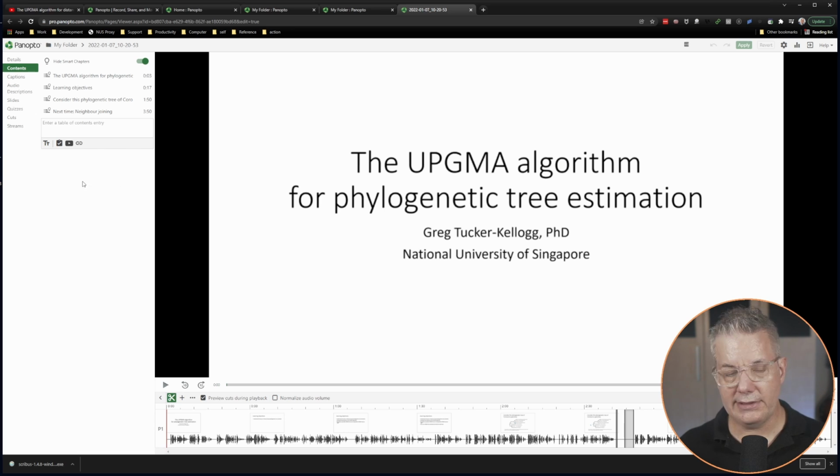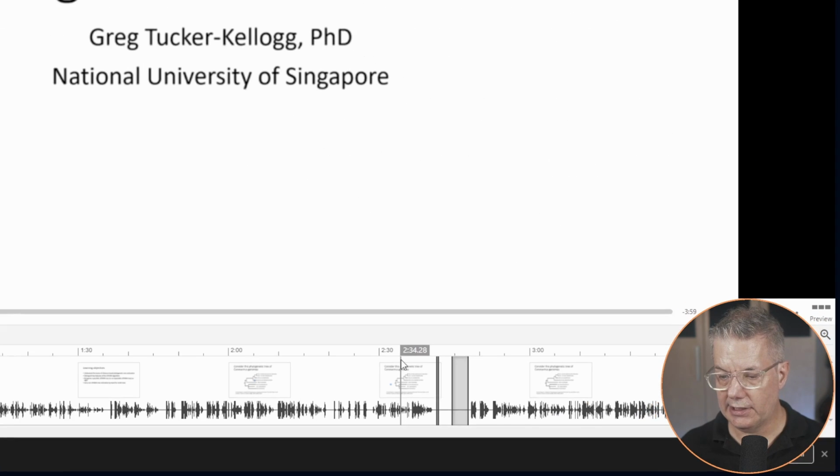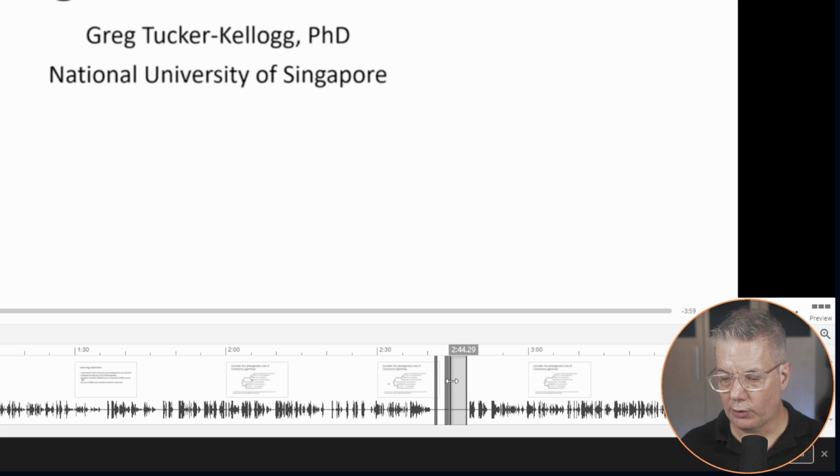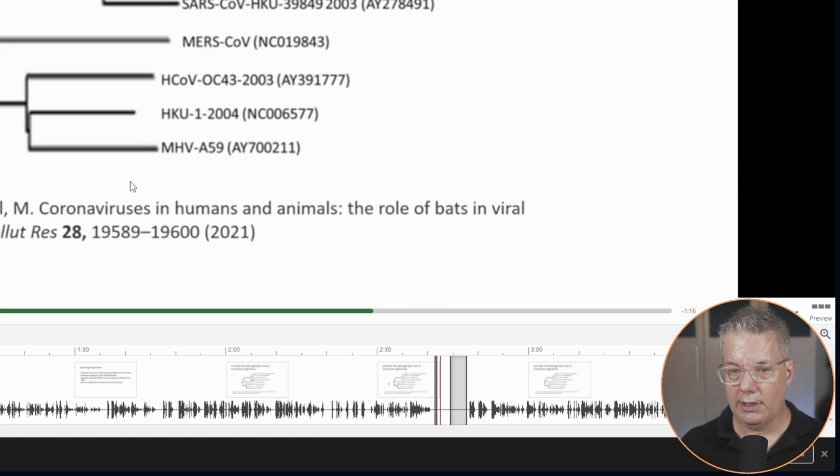Now in this slide deck, I go through the UPGMA algorithm, the learning objectives, which is just a bullet-pointed list, an example, and then I leave a space, which you can see down here. I've already cut out a couple of segments because the pause is so long, but I leave a pause where we can insert a couple of key elements. So let's do that now. All we have to do is move the cursor to a point on the timeline. And at this point in the timeline, we're ready to insert a quiz.